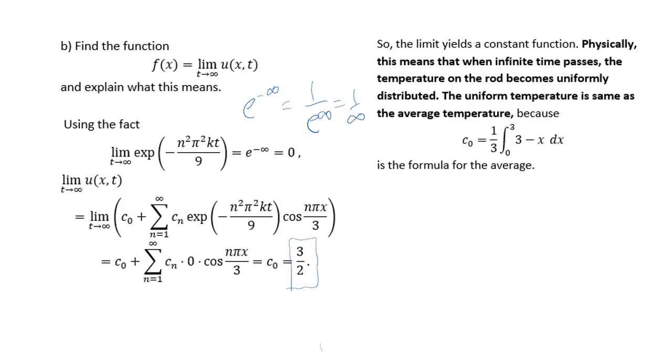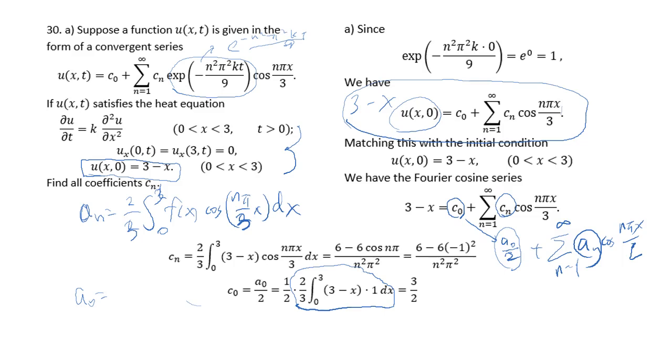Well, what does this mean? In order to answer this, you have to go back and think about what this heat equation is saying. This heat equation is saying that initially you have a rod of length 3, and 3 minus x means the temperature is like this. The left side has 3 initially and 0 on the right. That's the temperature: 3 degrees on the left, 0 degrees on the right. It's a straight line. That's the temperature distribution. And here, because you have the derivative set equal to 0, that means the endpoints are insulated. If the endpoints are insulated, there is no heat loss at the endpoints.